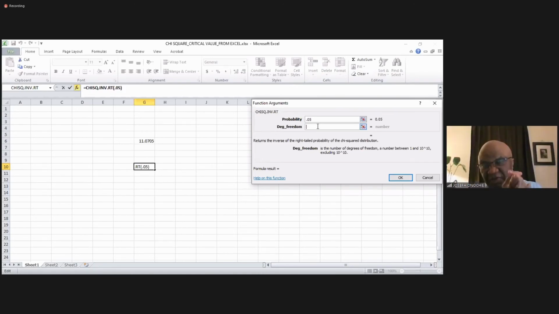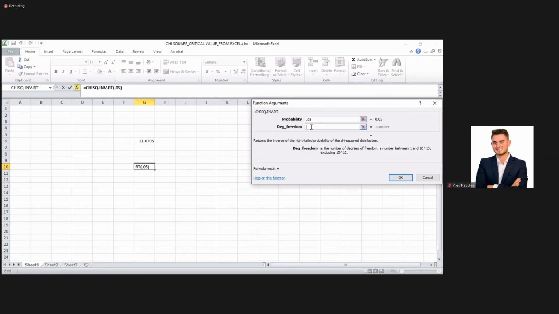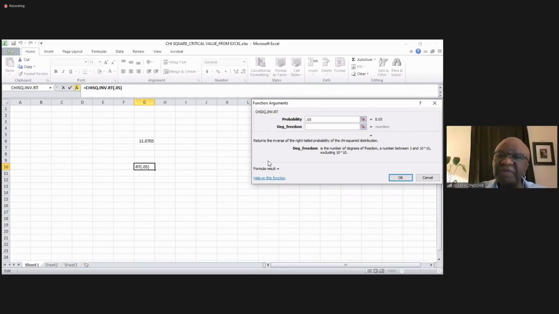We needed the coefficient of skewness, and we needed the excess kurtosis. That's why the degree of freedom is 2. Thank you, Alec. Sometimes it's difficult to remember these things, but that's why we have the book. So here the degree of freedom is 2, and my critical chi-square is 5.99.